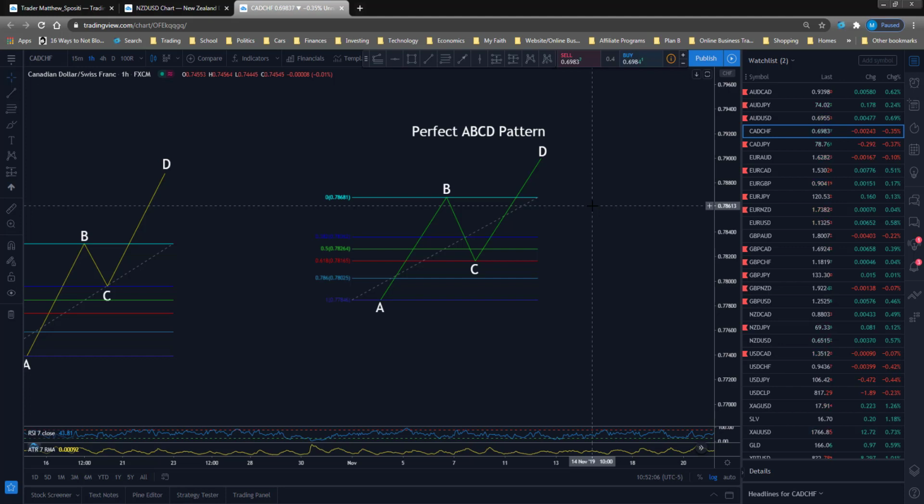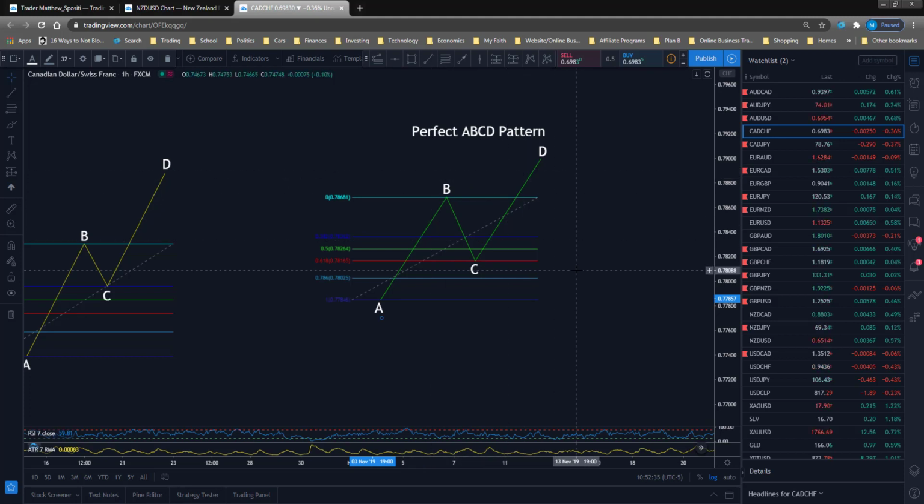Trend continuation, 618 pullback strategy. That's more or less what I call my strategy, but it has foundations in this ABCD harmonic pattern. Basically I wait for an extension, an impulse leg, then I wait for a retracement into a 618 fib retracement level, and then I wait for it to extend again, and I wait for it to touch the tip of the A to B leg, the A to B movement. And that is generally speaking what I'm looking for in my trading strategy.